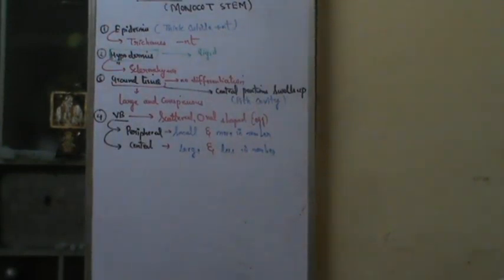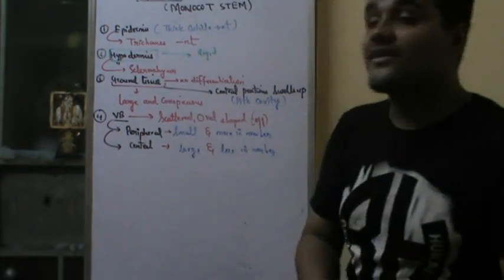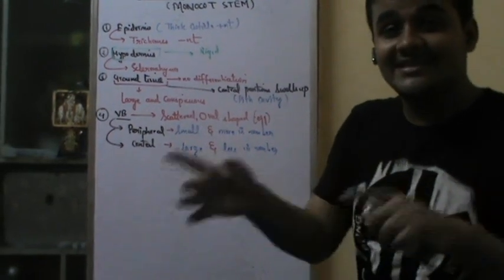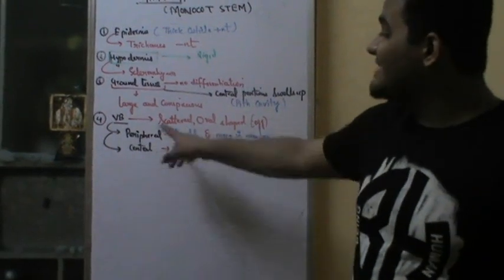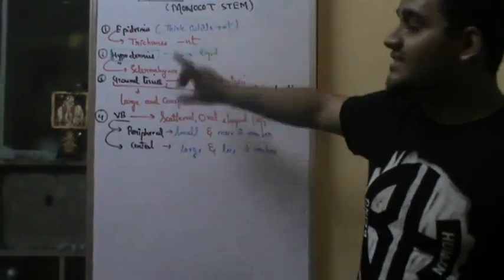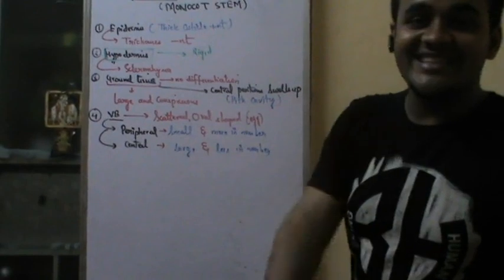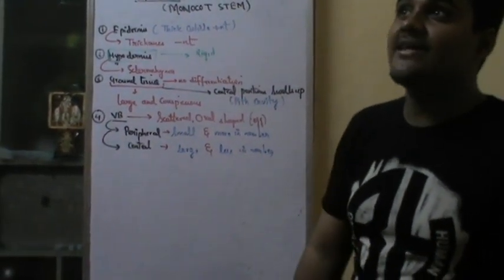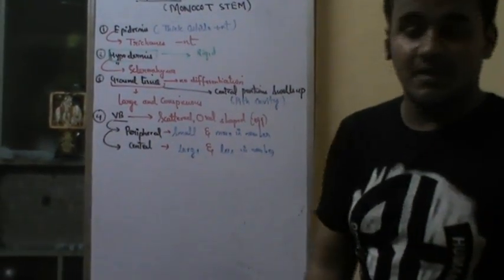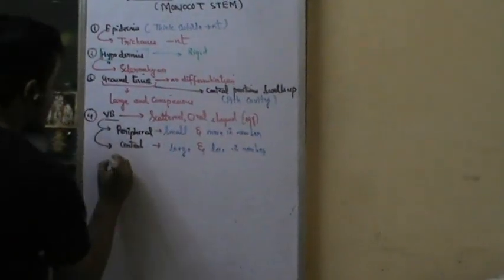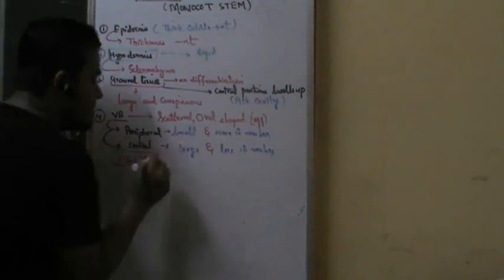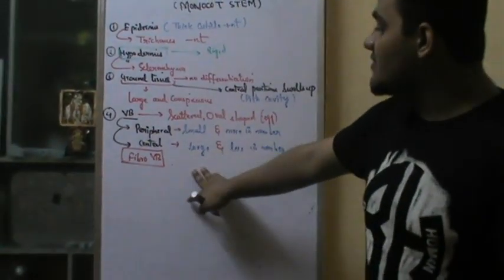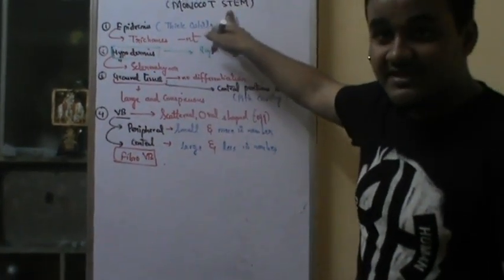And that's the reason, since sclerenchyma ke do cells hote, you might know fibers and sclereids. So that's the reason the vascular bundle of monocot stem is covered with sclerenchyma, and that's the reason it is also called your so-called fibrovascular bundle. So the fibrovascular bundle, characteristic feature of monocot stem, again a point that is going to be very important. Fibrovascular bundle AIIMS. Fibrovascular bundle is a characteristic of monocot stem.